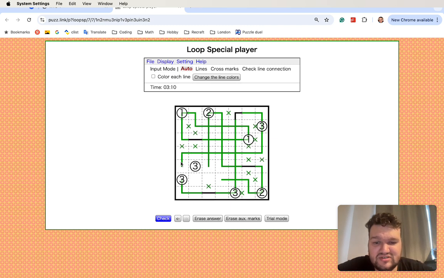Need to use this cell. Need to use this 3. It cannot be a 4-way intersection. And I think it cannot go here, because it will have to go straight and then straight again, but that's still a loop of 2, so can't go here, so it must go like this and like this. Now the loop of 3 is finished.